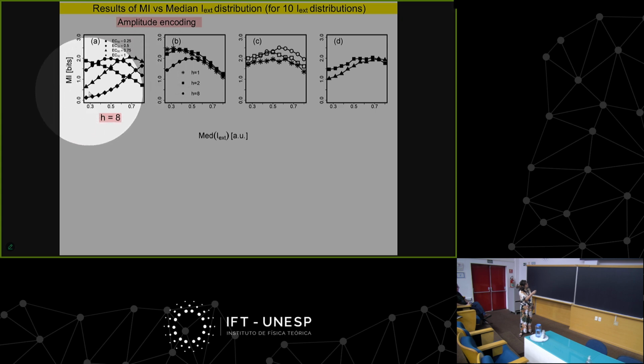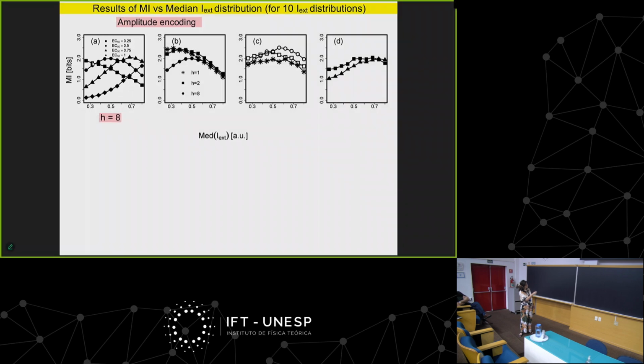And we plot them as a function of the median. So for the distribution that is more concentrated into small values of the stimulus, you don't get much information. And the mutual information increases as you increase the level of the stimulus strength for this curve, which has EC50 close to 1. While for this one that has an EC50 much smaller, you see that it is decreasing with increasing stimulus strength. So it means distributions that are more concentrated in smaller stimulus strengths have larger mutual information.